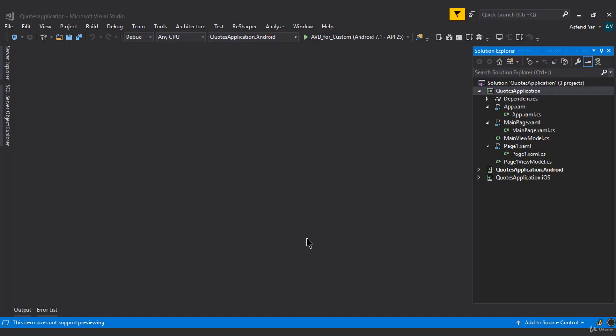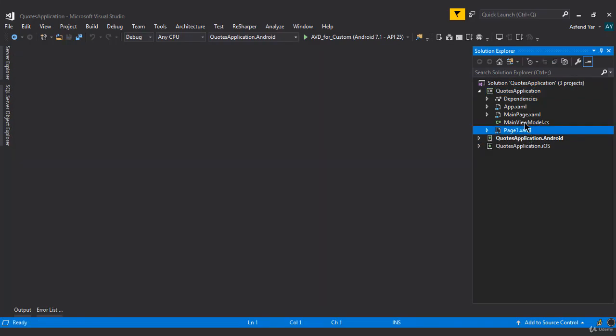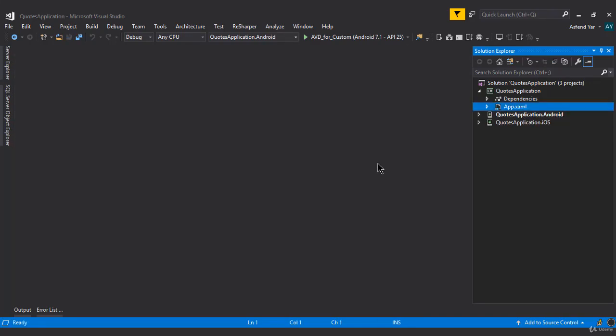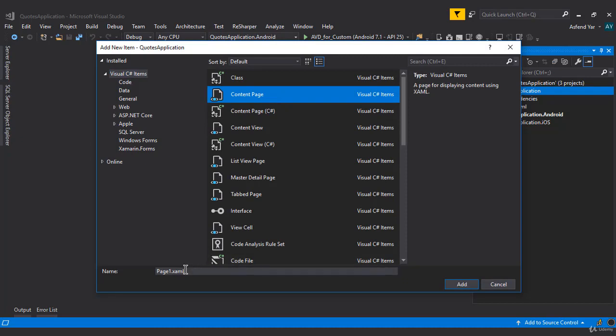Alright, let's get started. I'm using the same project, but right now, you will see a lot of files here. Let me delete these view model files so that we can proceed further. Also, delete this page1.xaml file as well as this main-page.xaml file. Alright, now we have an empty application. In order to start our work, let's right click on the project and create a new item, and then pick Content Page and name it QuotesPage, and here we go.